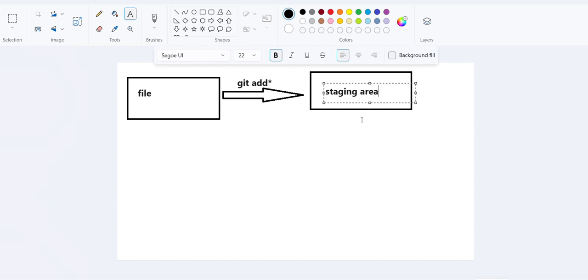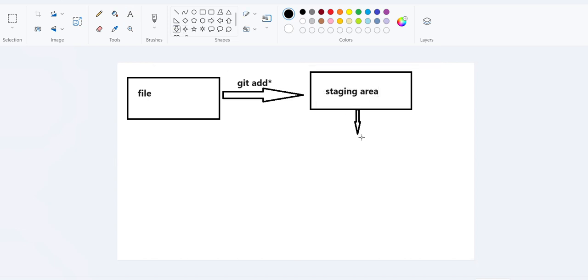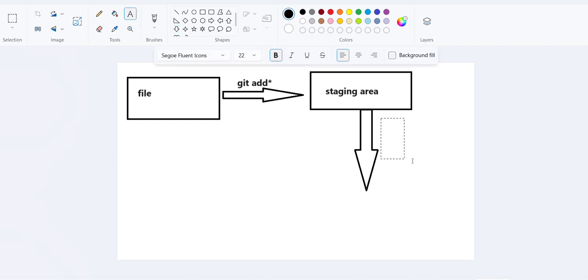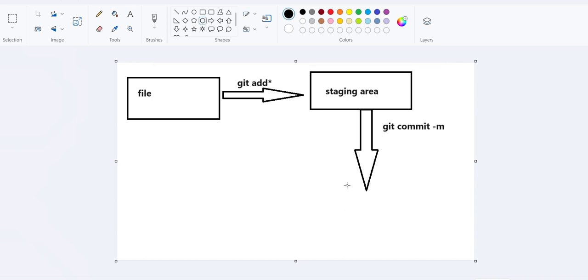Once I modify the file from the staging area, I will commit the file with the help of git commit space minus m, where m is nothing but message. Once I commit the file, my file will go into the local repository.